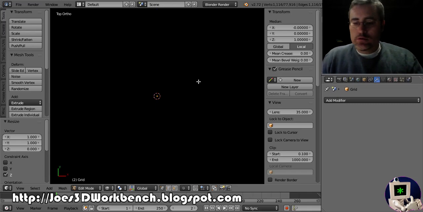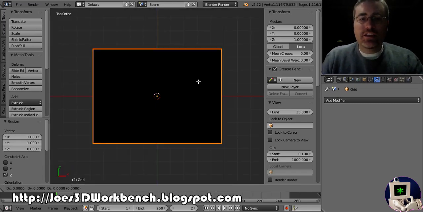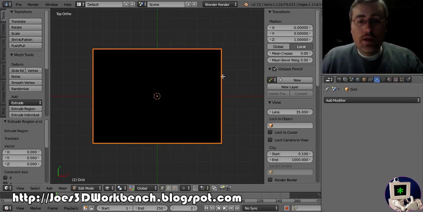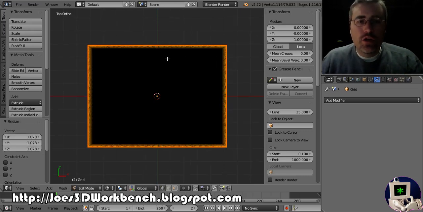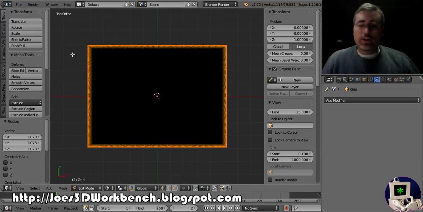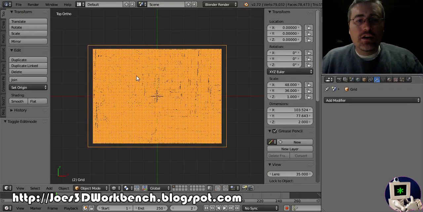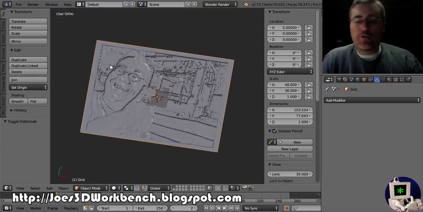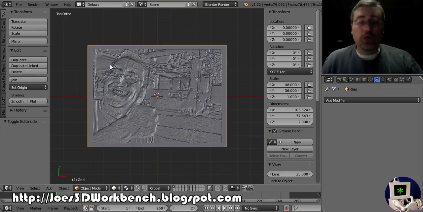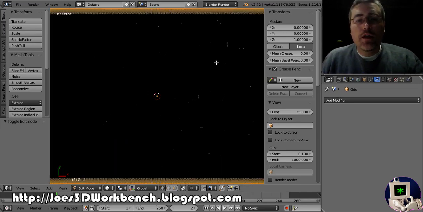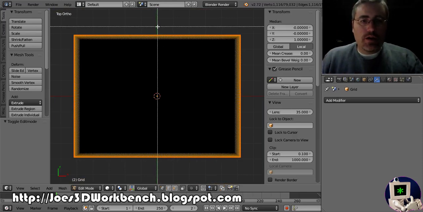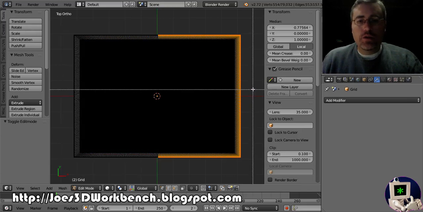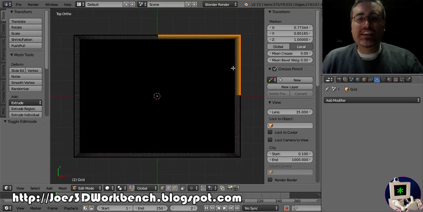Now, extrude again, press E, and then press Enter because you don't want it to move, but then press S to scale them and move them out a little bit. And you can scale them in the X and the Y, whatever you want to do. You can grab just the ones across the top and make sure that they're lined up properly. But this is creating a little edge around our lithophane, a little frame. And those frames I find are very useful for a lot of really cool things. Back into edit mode. At this point, I like to box select the points with the middle mouse click to deselect them.